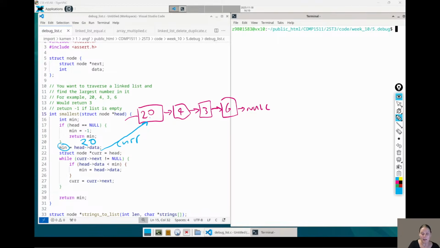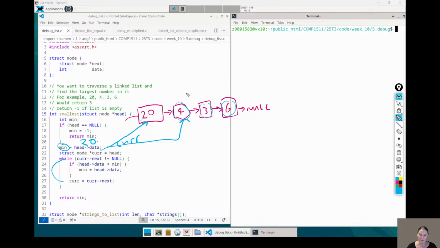And we're setting char to the head, and then we're checking if char next is null, and we're comparing the head to the min, and we're saying, well, 20 is not less than 20, let's move char on to here, okay? And we're back to the next loop. Then again, the next one's not null, but again, we're checking this head data. We're checking 20 is less than 20. We're never actually checking the data inside all of these nodes.